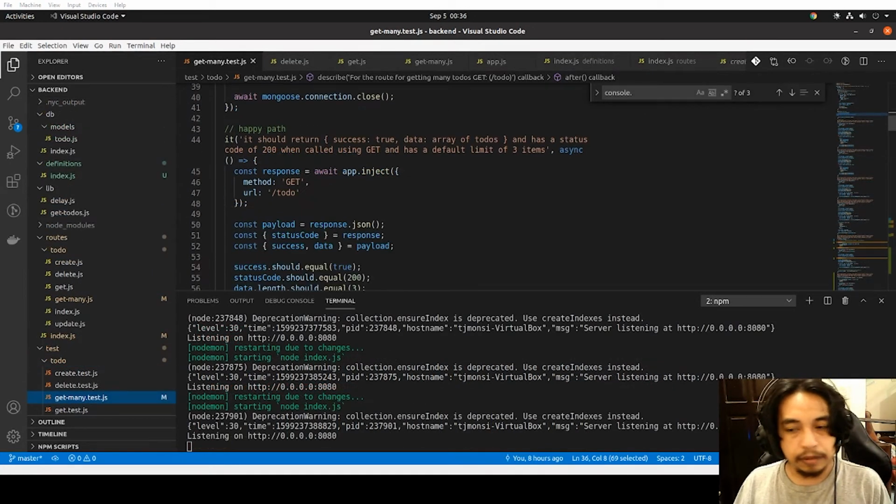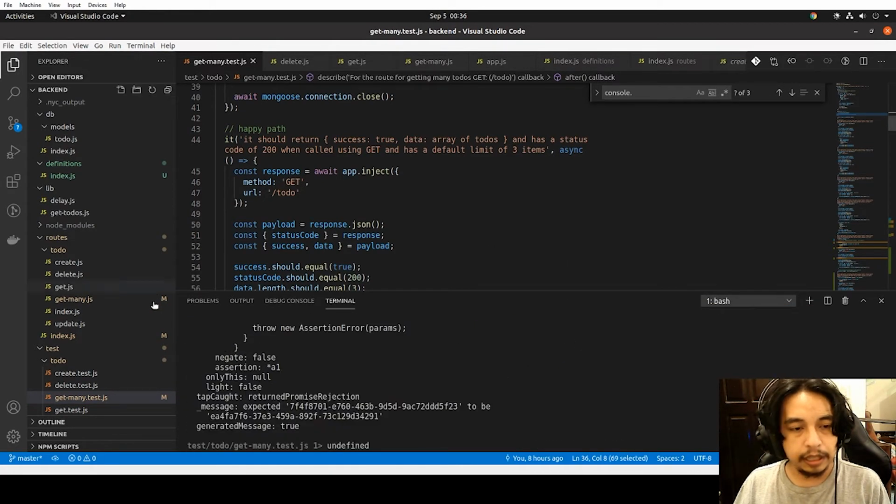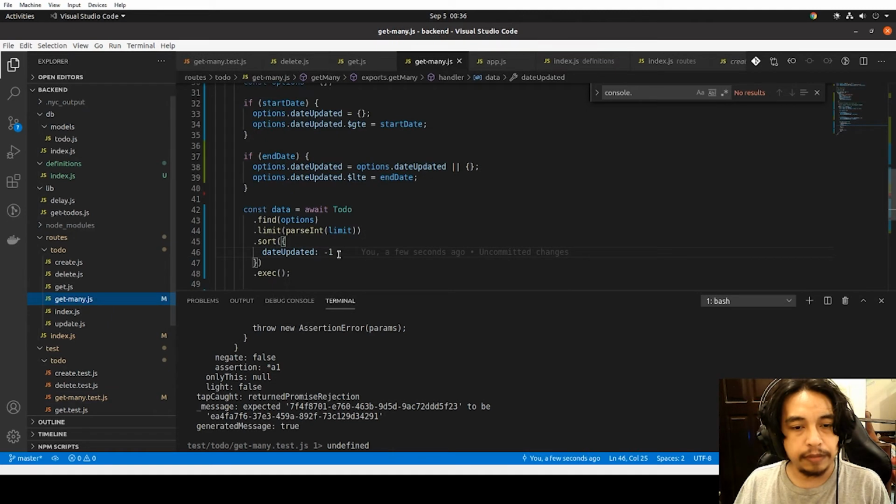Okay, so I know now why it's having an error on this one. It is because we are starting from the highest to the lowest whenever there's a start date.